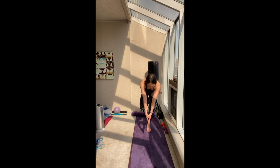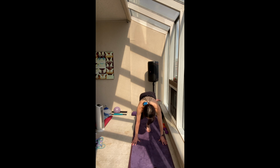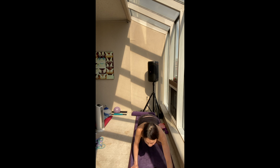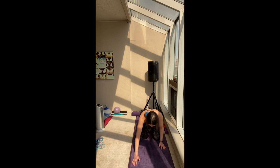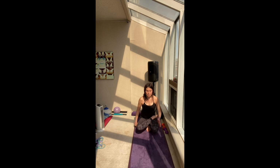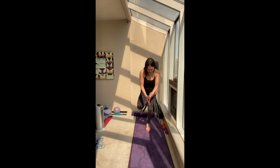Hands to heart center. Toe stand. Beach posture. Extend the arms forward. Come back into toe stand. And then back into tree. Come out. Other side.